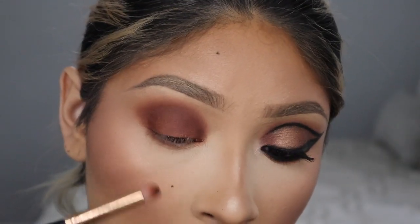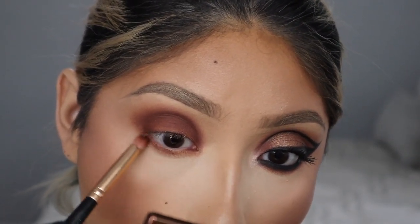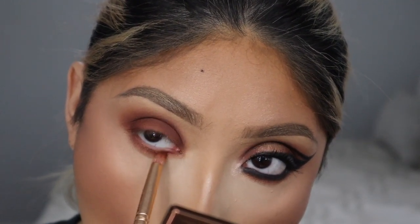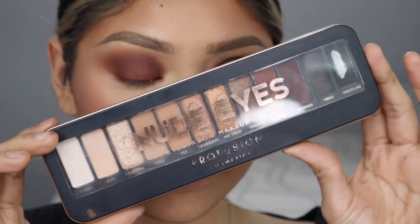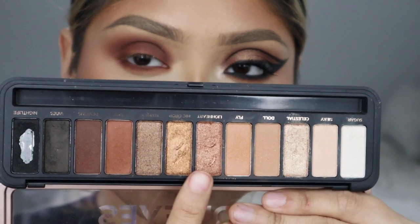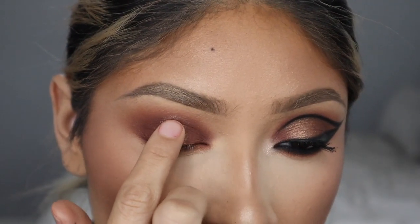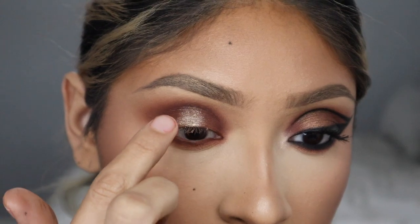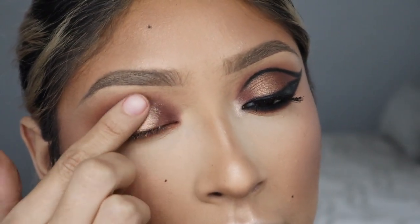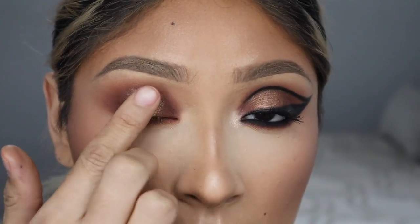I'm also going to be grabbing a pencil brush and adding the same exact shade down on the lower lash line. Moving on to the next palette, this is the Nude Eyes palette from Profusion. I will be taking these three shimmer shadows, mixing them all together, and adding them to the very center of the lid. This is going to create a halo effect, although we're not really going for that specific look. This is just going to add some dimension once we do add that dramatic liner look.